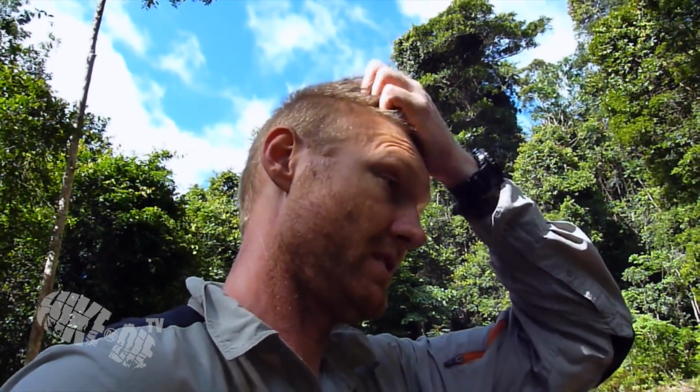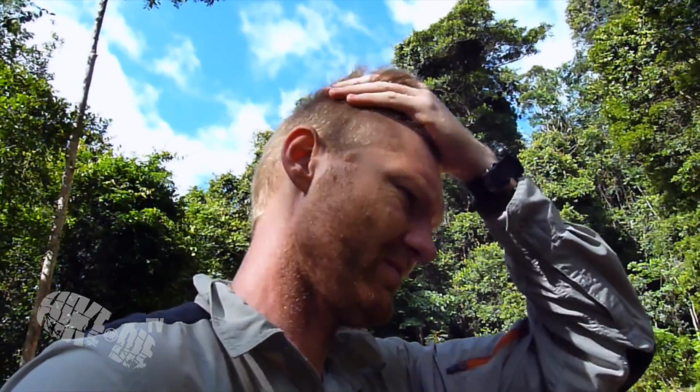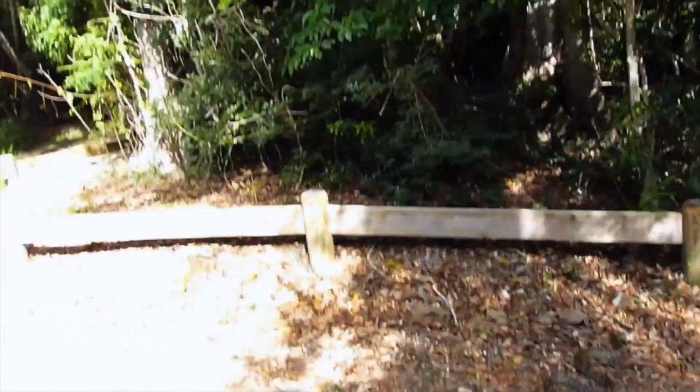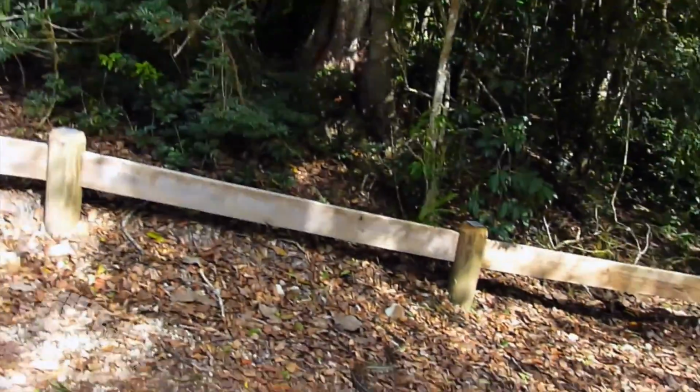They're moving around a lot. I've never seen one here before. 3 or 4 times we've been here, and I've never seen them on the road. And that's when you're more likely to see a snake. Obviously it stands out, and they like to sun themselves in the middle of the bitumen or the gravel. Very cool. Not too bothered now.